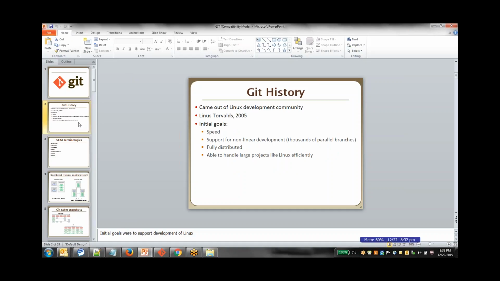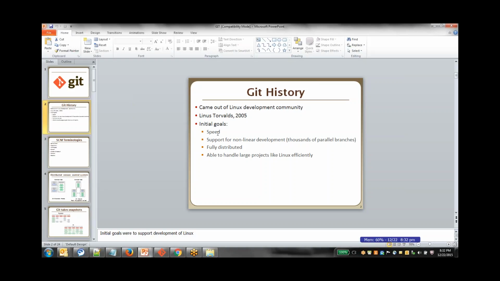Okay, so before we proceed, like I was saying, all the other tools also serve the same purpose, but specifically, why Git is so popular is because of these three major points. That is speed, and there is something called branching, wherein you can do many parallel development activities. And also Git is fully distributed. Now in order to understand what that is, as I said, if you have knowledge of any other tool, then you can easily grasp it.